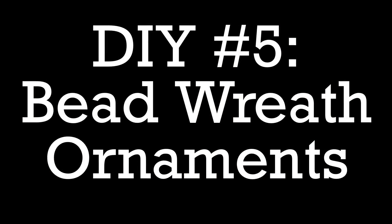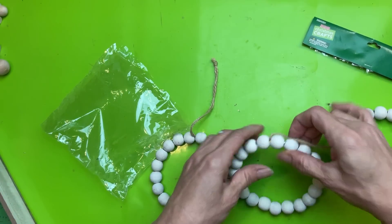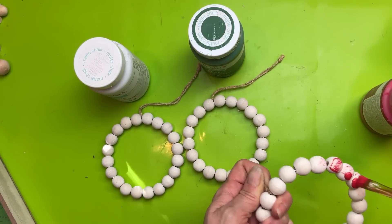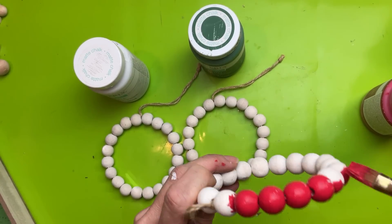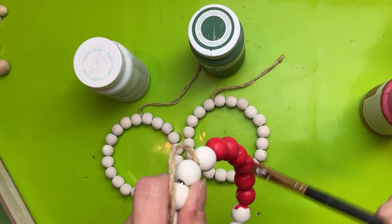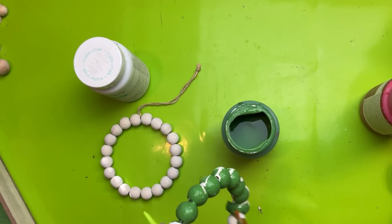For DIY number five, we're going to combine these beaded wreath ornaments from Hobby Lobby along with these black chalkboard circles and these Christmas mini stencils from Magnolia. I thought these were an awesome find — they're a really good size. You get three of them in the package, marked $3.99, which is actually $2 right now, so for less than a dollar a piece you get these really nice, sturdy beaded ornaments. I decided to paint one with my crimson chalk paint, the second one with fern, and the third one with white. You could maybe do these a little faster if you spray painted them, but they're pretty easy to hold because they're on the wire, so this didn't take very long with a small paintbrush.